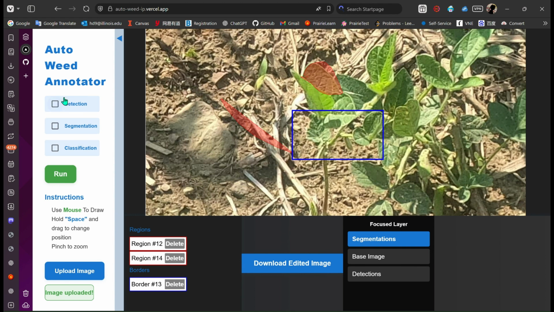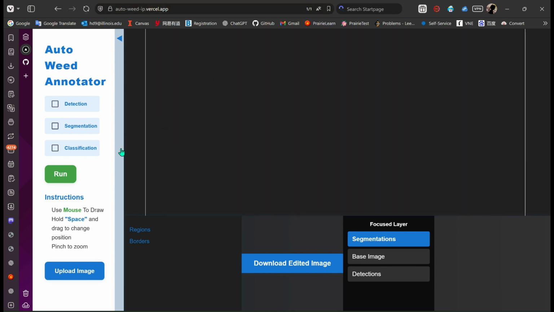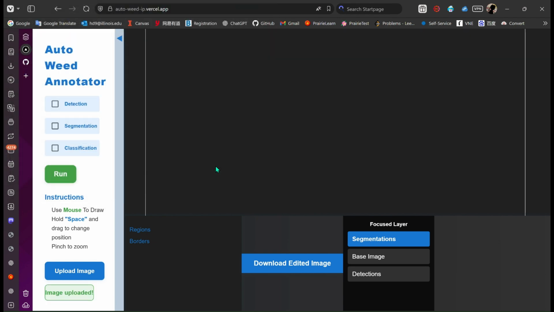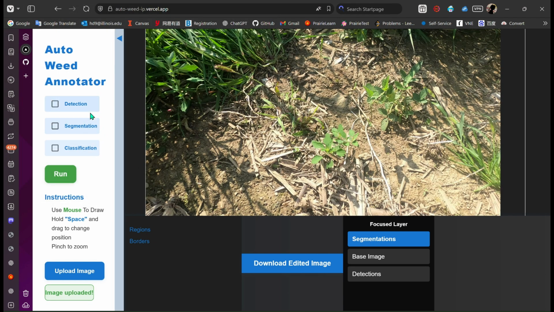To use the machine learning model, upload the image again. There are three operations enabled by the YOLO model: detection, segmentation, and classification.